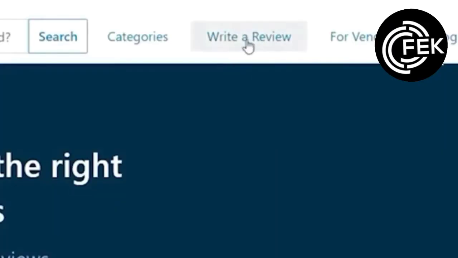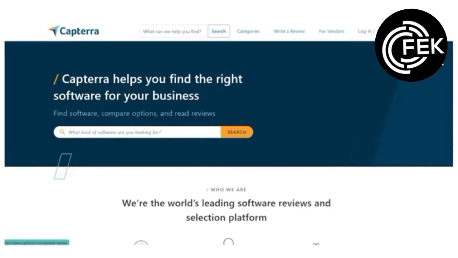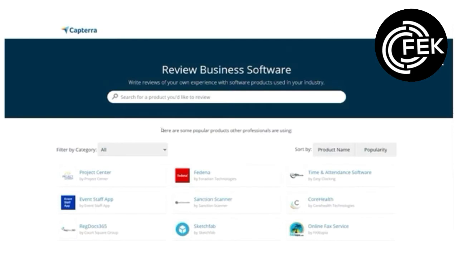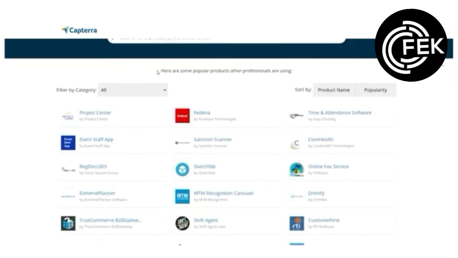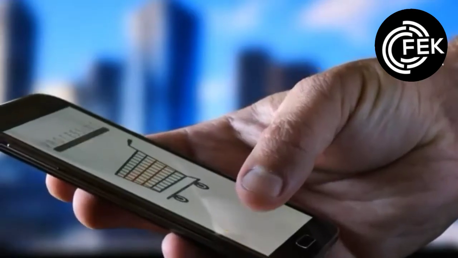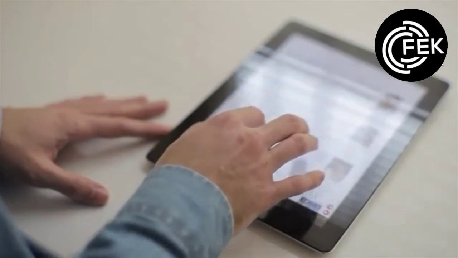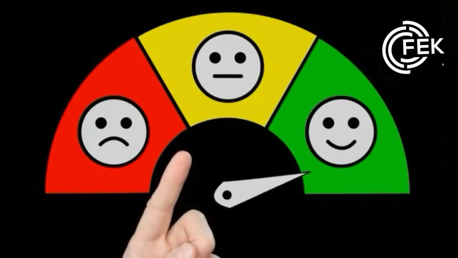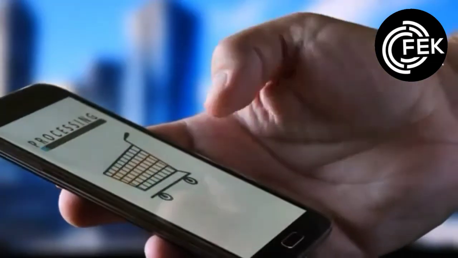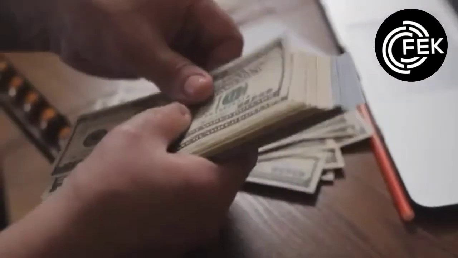minutes of work. The third step for you is to click right here where it says to write a review, which will take you to the next page where you can find thousands of different companies and thousands of different products that you can review and write a review for, and you can search for those products and company names. As I stated earlier, when someone wants to buy a software or a digital product, they will most likely go online and search to learn more about it, to see what other people are saying about the product, and if the reviews are good, they will be more likely to buy the software or the product, which is why Capterra is willing to pay you.